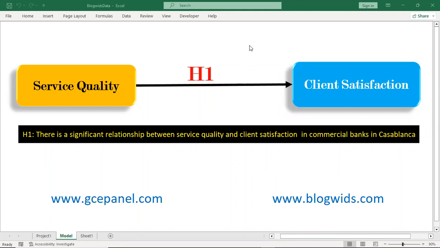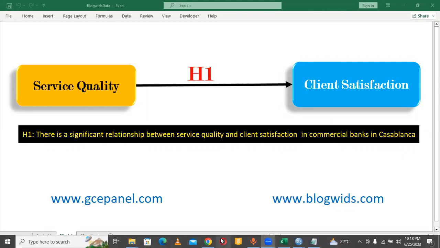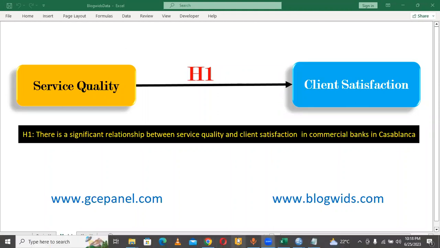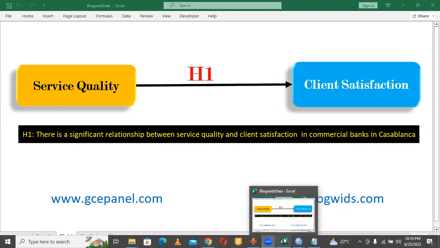In this particular tutorial, we are looking at computing variables using SPSS version 22. We are working with the same data that we started this analysis with for project 1. That is iris data project 1. That's the data we are working with. And as we have said at the beginning of this analysis, we are going to use this data throughout the analysis from the beginning to the end.